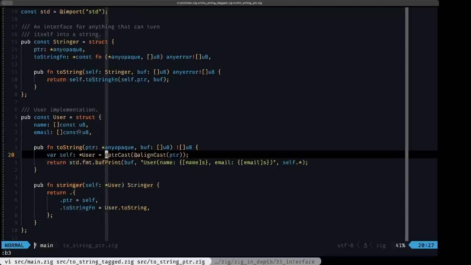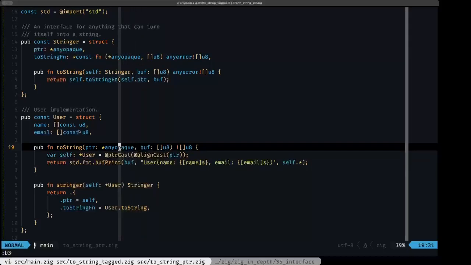So here what we're going to be doing is using the built-in pointer cast and align cast, okay, of that pointer to any opaque. And the align cast, what it's going to do is, the pointer to any opaque has alignment of 1 because we don't know the actual alignment of the type that we have in memory.